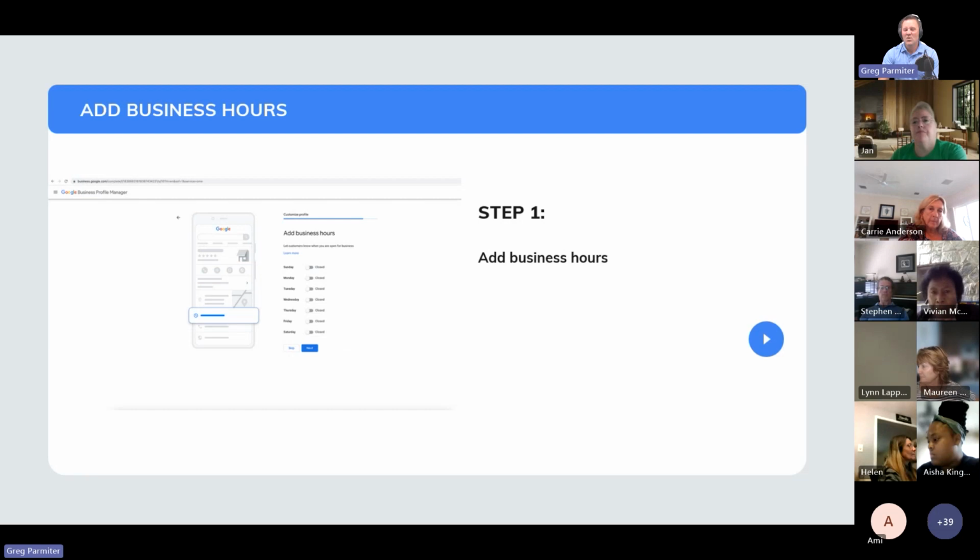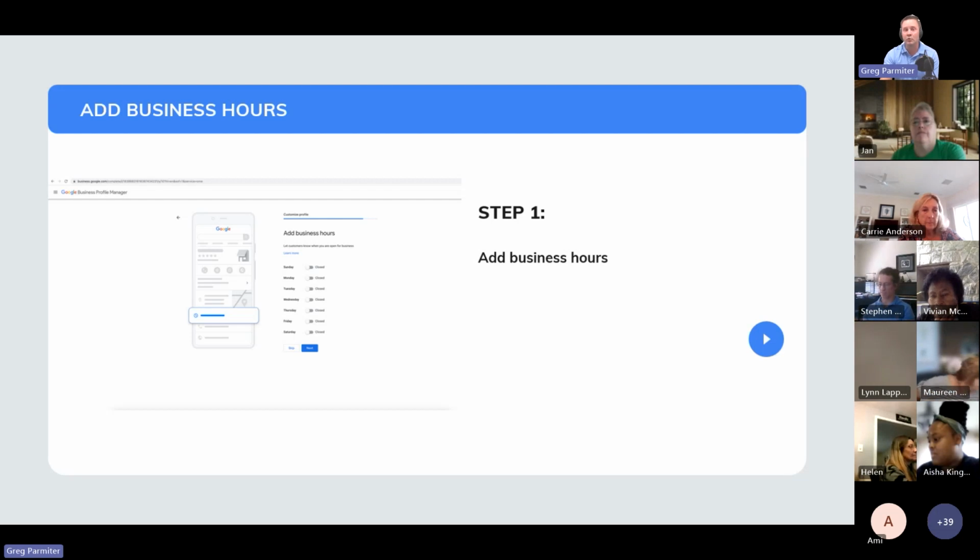After that, you're going to want to add your business hours, right? How many times have we gone and searched for something and we see business hours, right, 10 to 6, and then we call up and it says, hey, we're not open. We don't open till 12, right? Very frustrating. So the same thing is going to happen with your business hours, right?